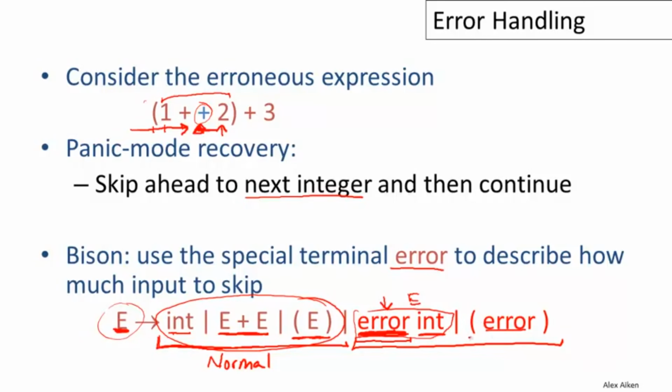Similarly, if we encounter an error somewhere inside a pair of matched parentheses, well, we could just throw away the whole thing and just reset at the parentheses boundaries and then continue parsing. So these are two possible error recovery strategies if we find an error for this particular kind of symbol in the grammar. And you can have these productions that involve the error token for as many different kinds of symbols in the language as you like.